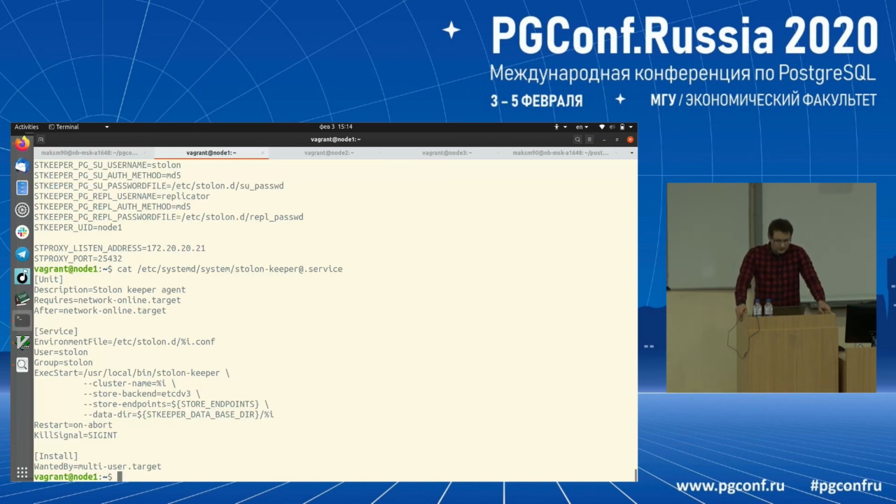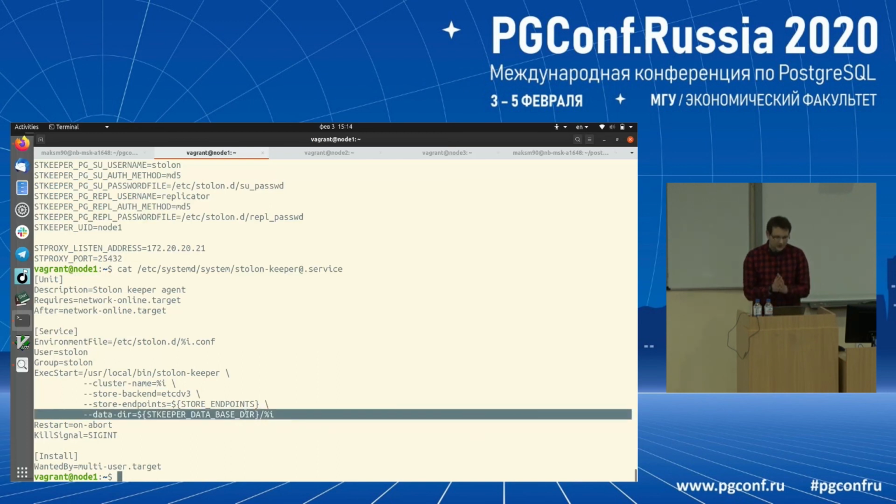The way it's made, it is made as a template service, so that we could install it with the cluster name used as a parameter, and this name is used when we need to find the necessary configuration for this very cluster, and that's where we are installing the actual data directory.